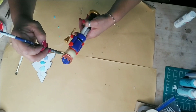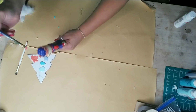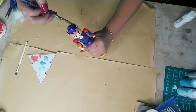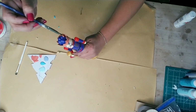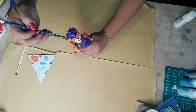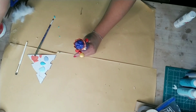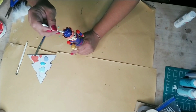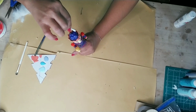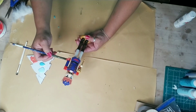So here I am just painting on the coral for the crown. Make sure you paint the inside of the crown as well. And then let it dry before you give it the second coat, because you will need to add a second coat unless it doesn't bother you to have those streaks. But again, that's just up to you. Make sure you do have another paintbrush or a Q-tip just to remove any of that paint that does get onto a different area that you don't want it to.